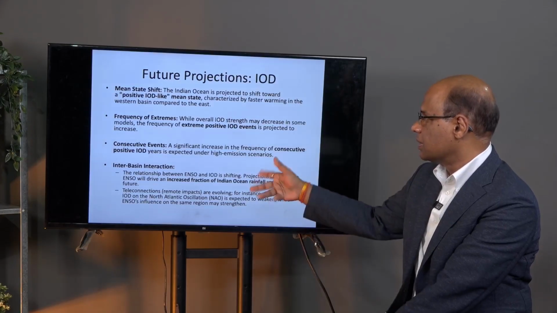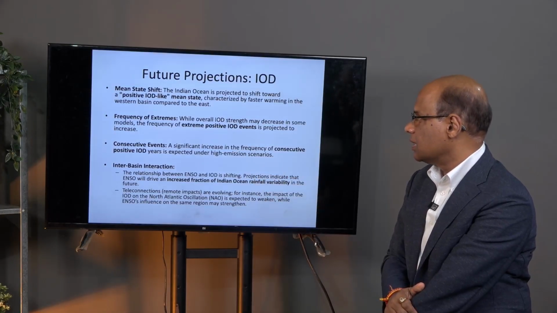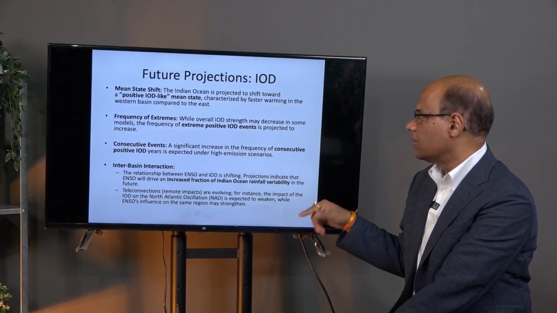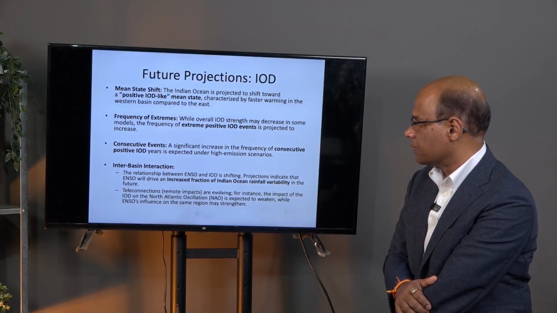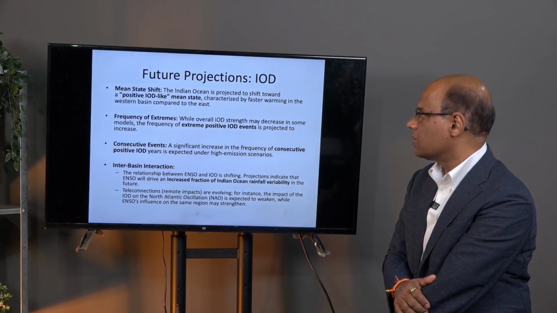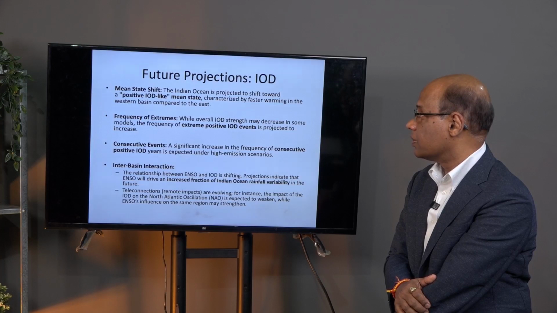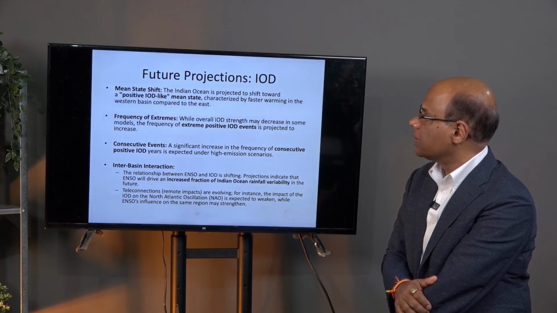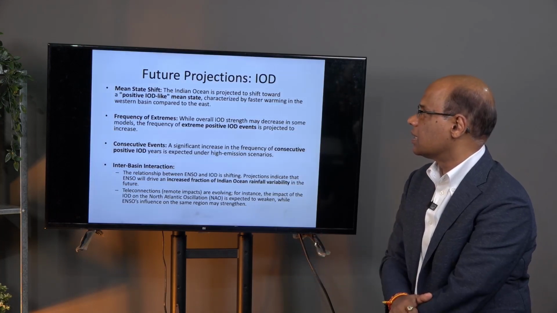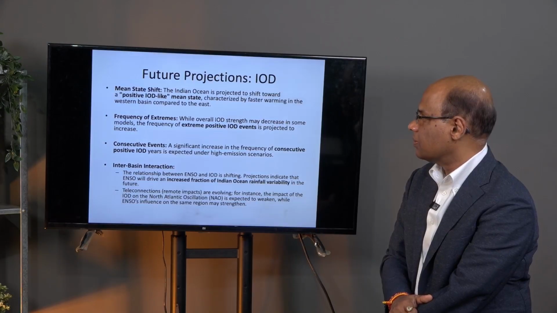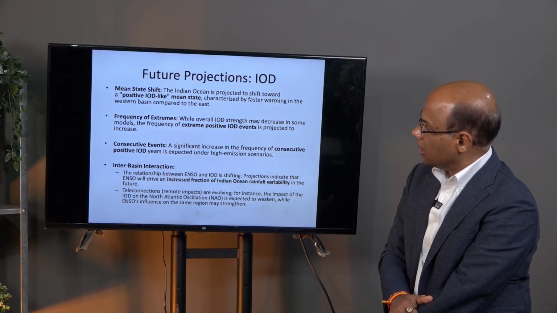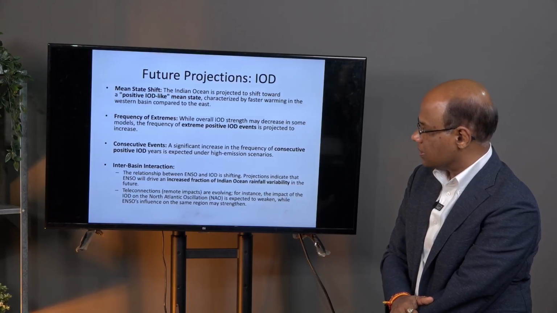So, that kind of mean state change in the Indian Ocean will help more El Ninos in the tropical Pacific. However, if we have strong easterlies, then that will lead to more central Pacific El Ninos, or the El Nino Modokis. So, depending on how the mean state behaves in the future, we will have positive Indian Ocean dipole combined with El Nino Modoki or El Ninos in the Pacific.